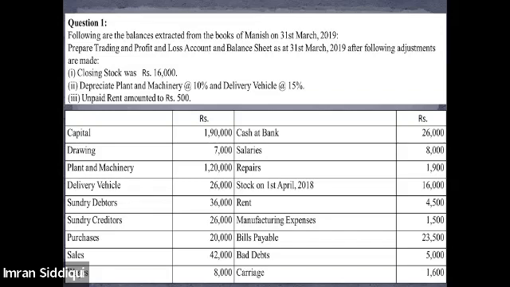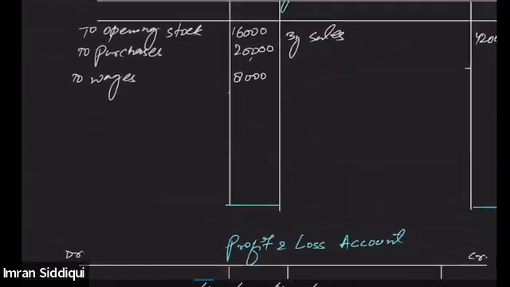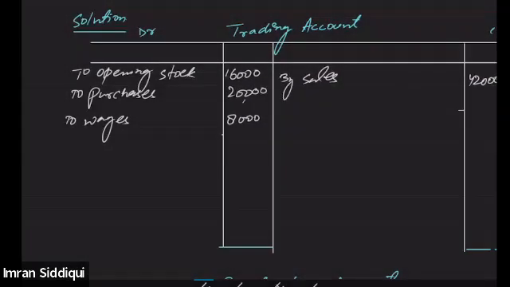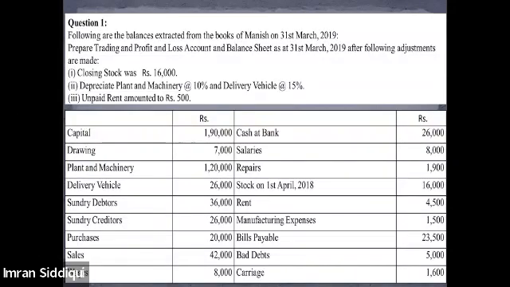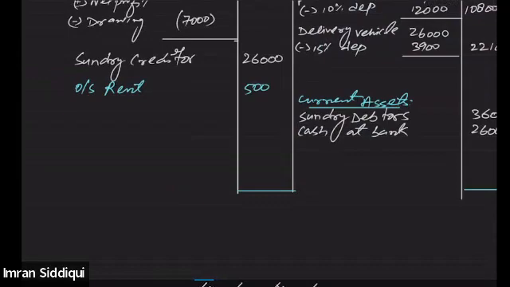Anyways, moving to the next item, apart from rent, we have manufacturing expense, 1,500. Obviously, because it says in the question that it is a manufacturing expense, it is a direct expense, manufacturing expense, 1,500. All right, then we have bills payable. Bills payable is a liability. Bills payable needs to be recorded in the balance sheet because it is a liability. Bills payable amount was 5,500.